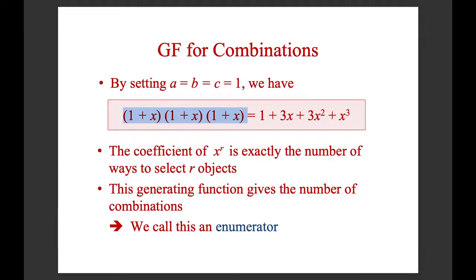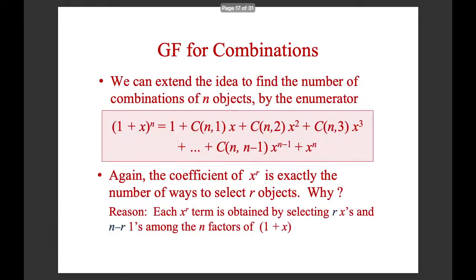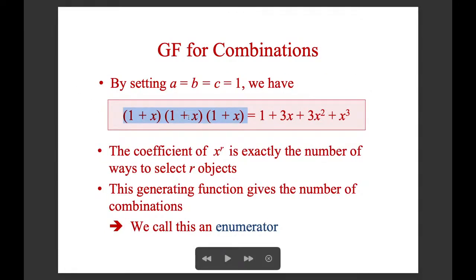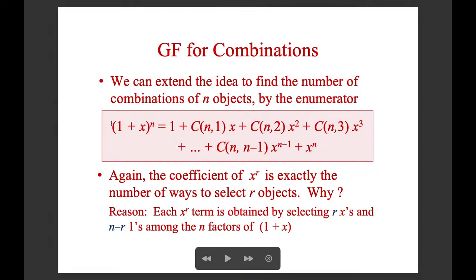Okay, so this is something really interesting, right? So if we are okay with 1 plus x times 1 plus x times 1 plus x here, then we can extend the idea to look at this 1 plus x to the power n. So the intuition of 1 plus x to the power n in the generating function that we are talking about is that we have n objects to select, and for each object, we can either select it or not. So how many ways to select the objects? How many ways to select one object? How many ways to select 2 objects? And so on and so forth.